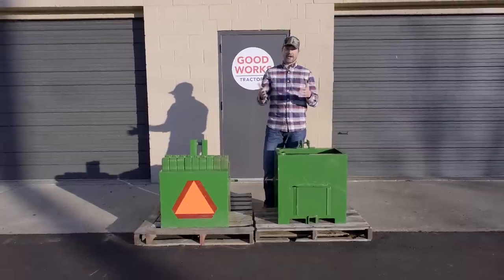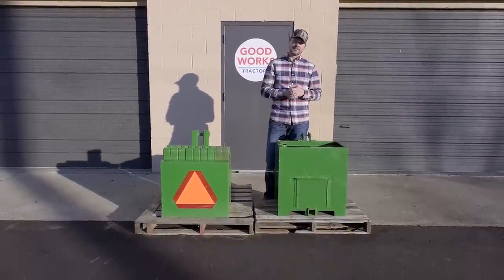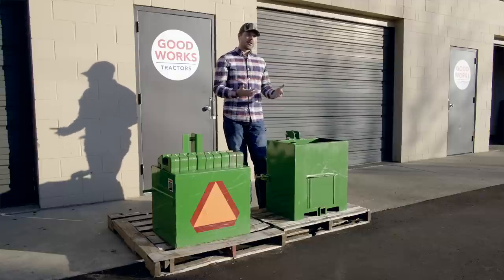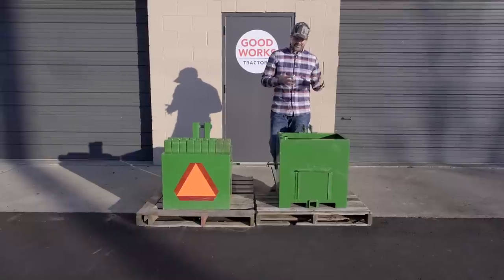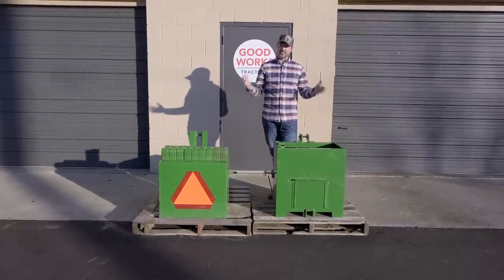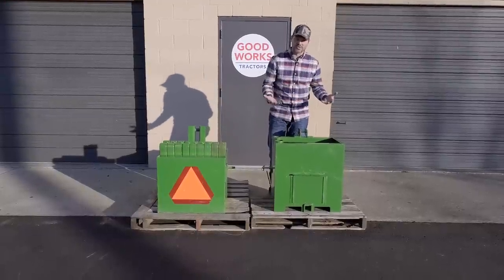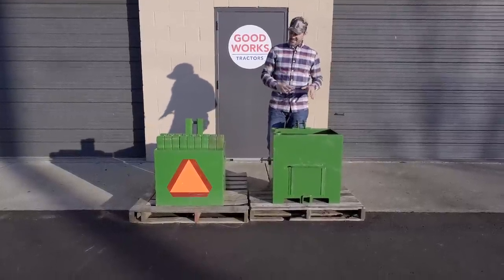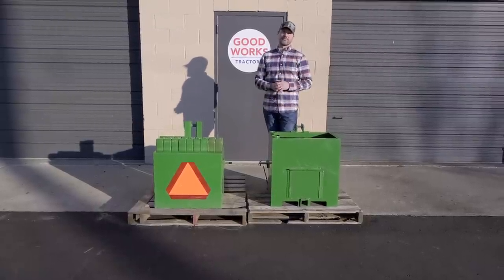I am all about providing the best values out there, and that's why I really do like this Titan ballast box. It's the best of what's available on the market right now for the price point and the features you get. However, I think we can do better — I'm going to come up with something that's better than this for a reasonable price point that gives you more versatility. So stay tuned for that in the future.